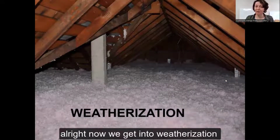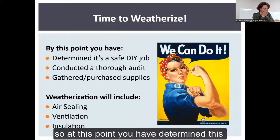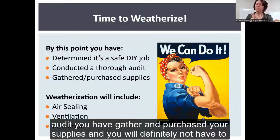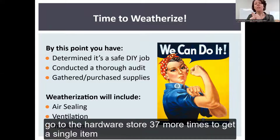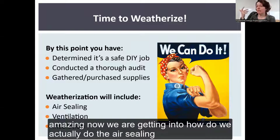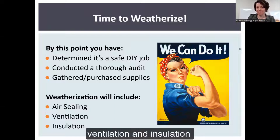All right, now we get into weatherization. So at this point, you have determined this is a safe do-it-yourself job and you are ready to go. You've conducted a thorough audit. You have gathered and purchased your supplies, and you will definitely not have to go to the hardware store 37 more times to get a single item. No, because you put together the perfect shopping list. Amazing. Now we're getting into how do we actually do the air sealing, ventilation, and insulation.